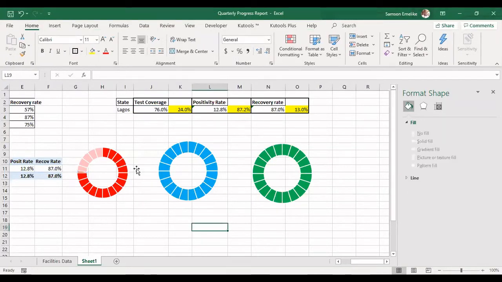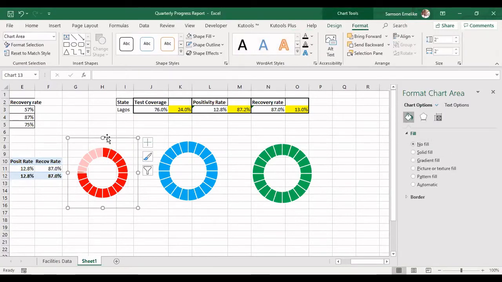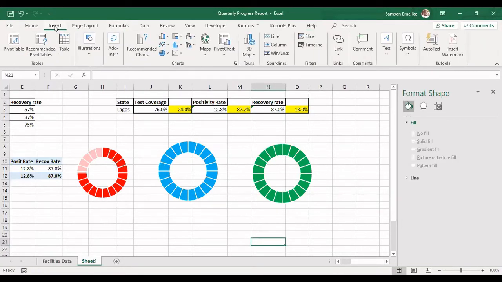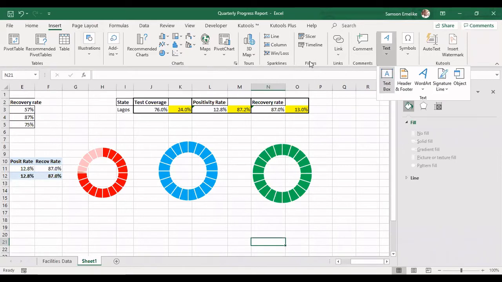Now, this is all that we need. Our progress chart is now ready. But I have to put labels so that when somebody sees this, he will see the value here and what it is speaking to. So you can do that by coming over here and insert. Like I was trying to explain before, you can use text box, or you can come here and choose any object. So let me use, for the value here, inside here, I prefer to choose text. So my text, I need to drop it like this.